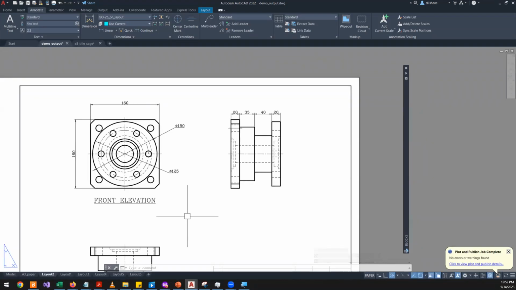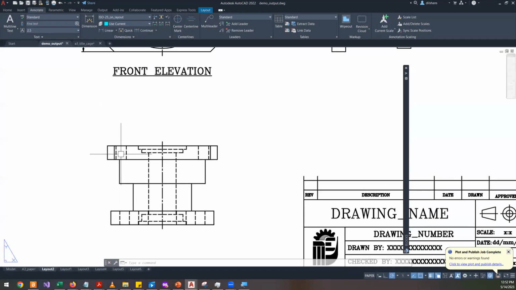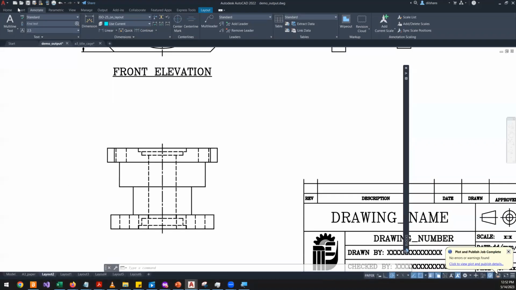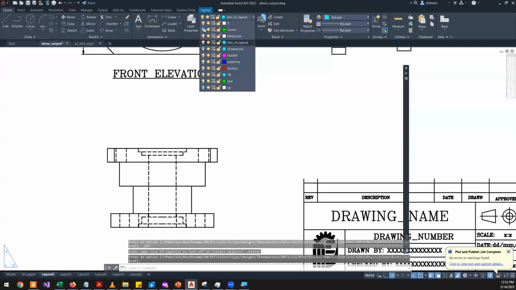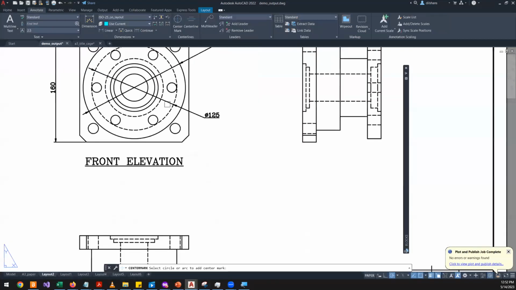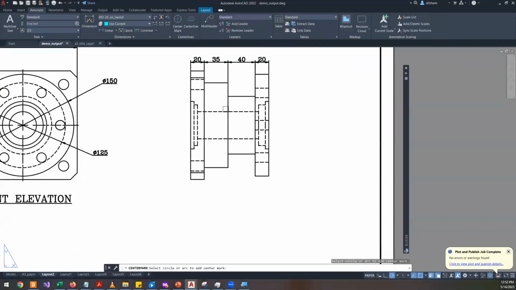Okay, and also you can put the center marks and center lines on the paper. Okay, like this. Let me hide the center lines and show you the center mark. You can put it here. So now these are applied on the paper space. See, paper space, and center lines as well.